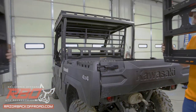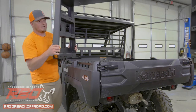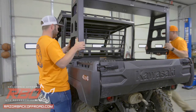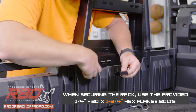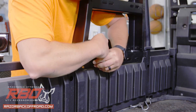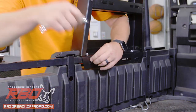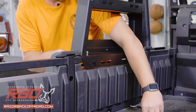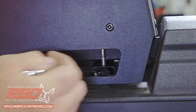Now that we've got all the bolts tightened down, we're going to place it on the machine. It's nice if you've got an extra set of hands to help put that in place. This rack is actually designed so that it can be placed on in either direction depending on your preferences. To attach the rack to the machine, take your lower clamping bracket and slide it into the slotted hole, then set the bolt in from the top. To reach that nut, set it inside your 7/16 wrench and reach around from the outside to hold it in place and tighten it down. It's important that you don't over-tighten these and deform the lower clamping bracket, so just tighten that up nice and snug.